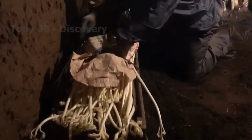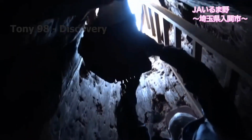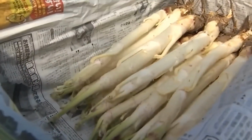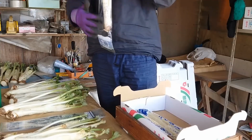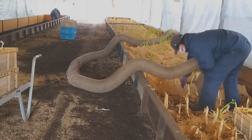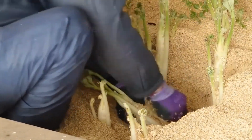Farmers carefully cut the Udo and wrapped it to take it out of the tunnel. Another person was waiting on the ground to lift the wooden box. Timing is important after harvest because Udo will quickly turn green when exposed to sunlight. Therefore, farmers gradually switched to growing and harvesting indoors, so that Udo was less affected by the weather. The Udo growing industry in Takikawa quickly became very popular and achieved high yields of about 450 tons per year.